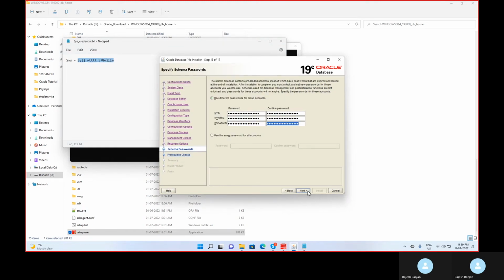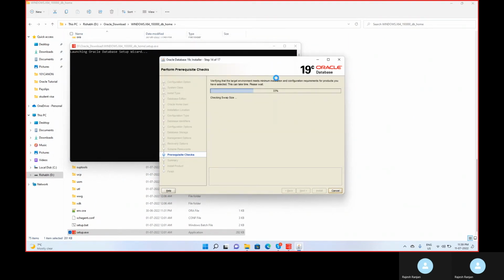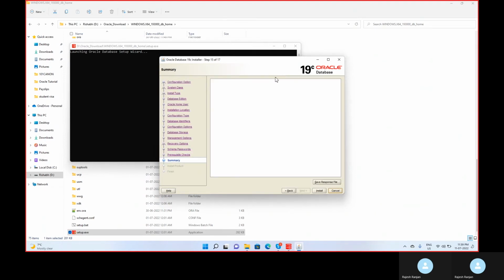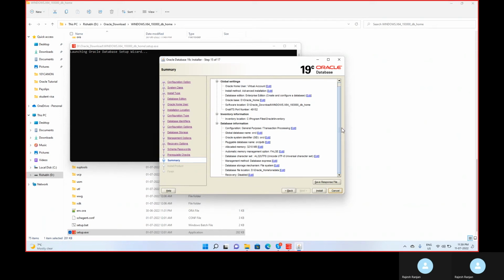So it should start the installation. So now you can see it has started the installation process. So we need to wait until this whole process is done. So yeah, this is the actual log that is going to be installed here. Okay, so we can save this file for future purpose, and then we need to click on install.